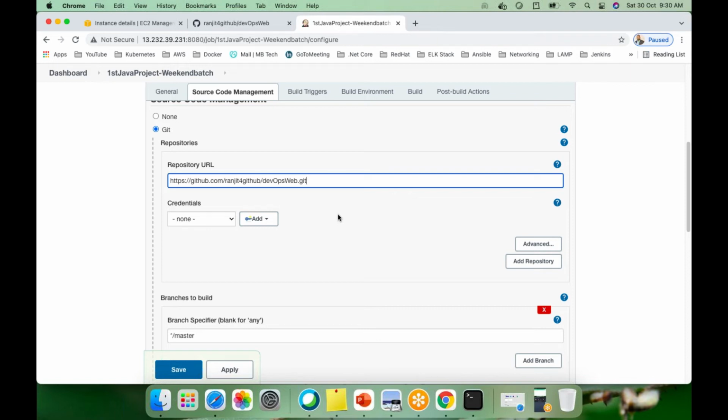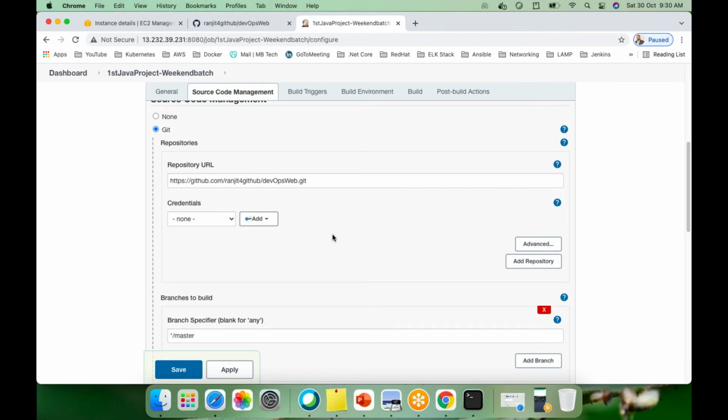Suppose tomorrow your developer gives another application URL, another project URL. Then you have to create another job. You don't have to modify the existing job. You create another job and give the new URL there. I'll show you again when we do another project.